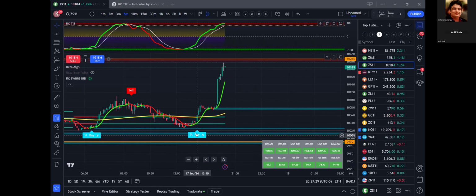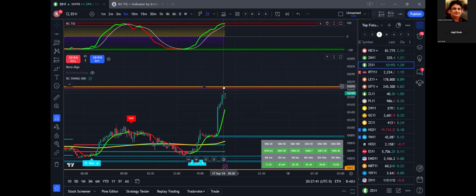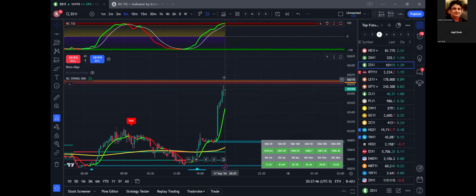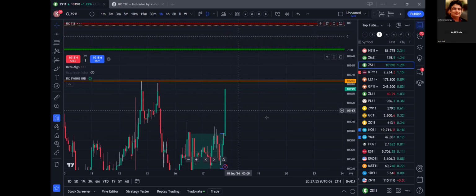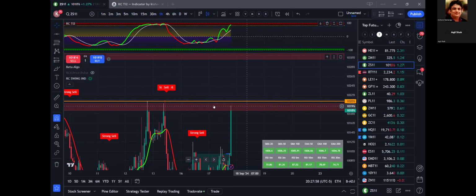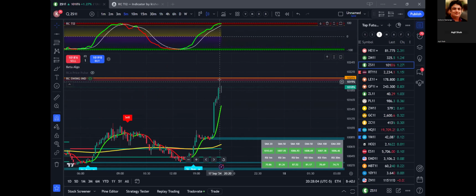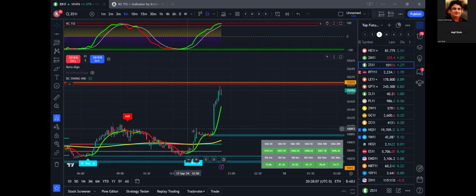So here also you got a strong buy and strong buy at the same time, right? The line turned to green, line turned to green. It moved all the way up. There is a high possibility for a sell here, right? So why is there a high possibility? Because if you go to the right in 5 minutes, you can see the resistance. If I go to 1 hour also, I can see there is a strong resistance. So when in 1 hour and 5 minutes there is a resistance, generally that will be very, very strong. So if ZS goes all the way here, then it can again drop.